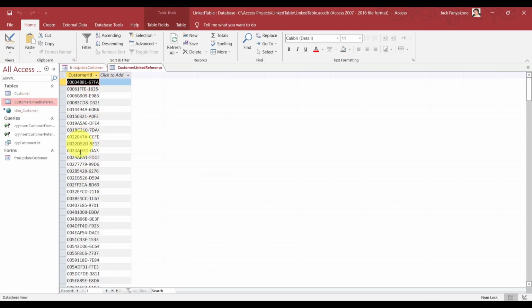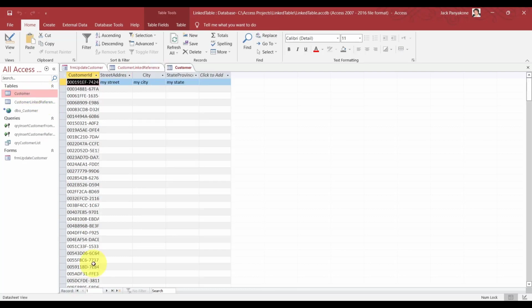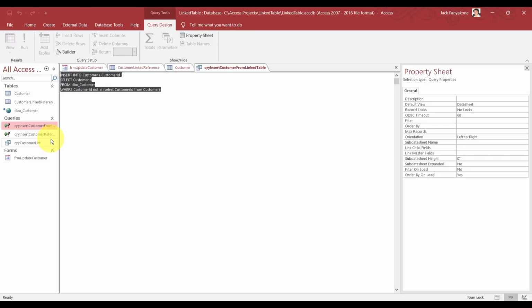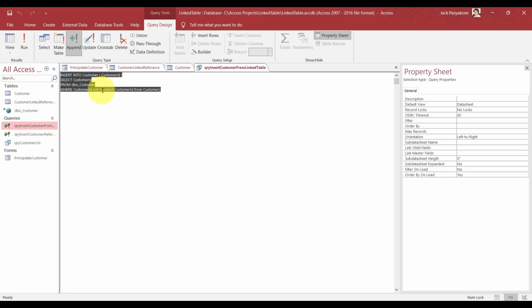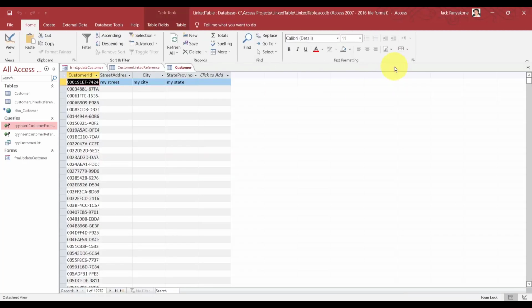So that's what we want to retain. I bet you we got 71 here. You see there? Good. This guy is 72 here. That's exactly what I was thinking, because in here we said insert where this guy is not in here. So we can run with one button.